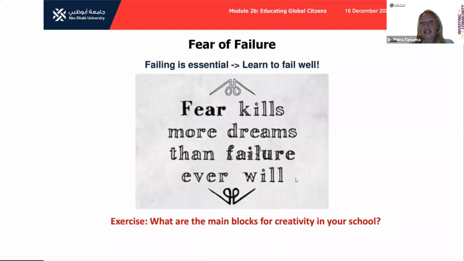And failing. It is essential to fail. There are even famous scholars who only study failing. They study failing for 30 years of their life. And obviously, it is about failing fast, failing early, and not investing too much into things before you know whether it is really working or not.